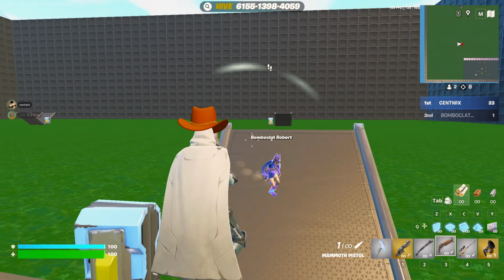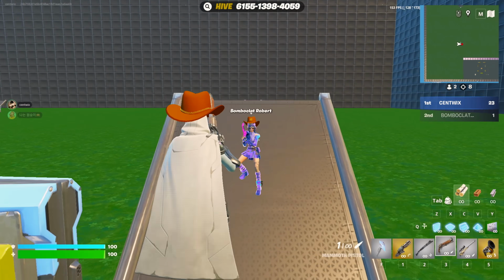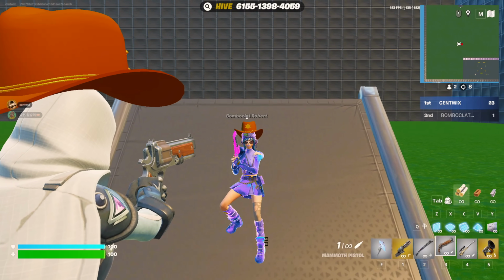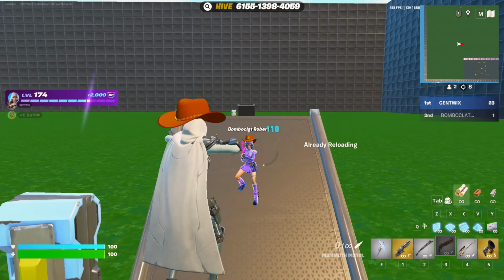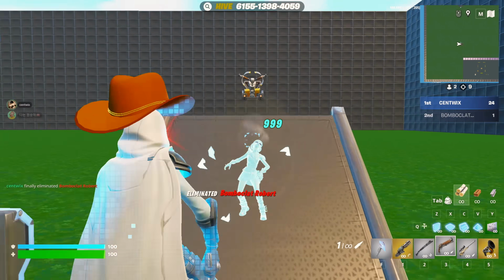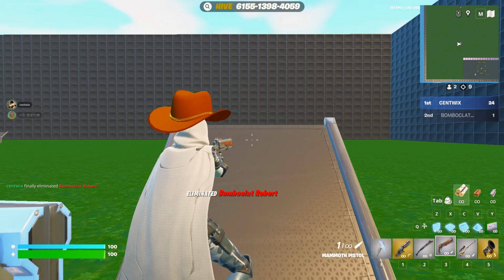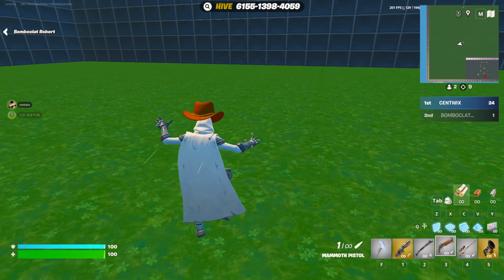Okay, our next item is the gray Mammoth pistol. You've probably seen it up there as well, and you're probably wondering how to get it. So, I'll show you what it does first. The first thing that it does is, for the body shot, it does 110 damage. But this is the fun part. If you hit someone in the head with this, it does 999 damage. That is just so, so overpowered, and probably one of my favorite weapons as well.